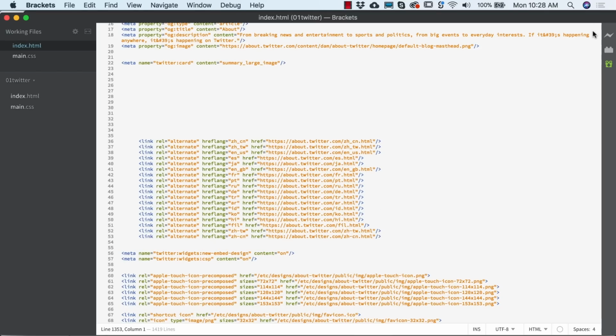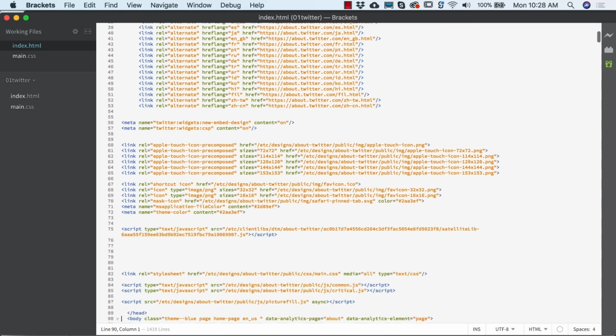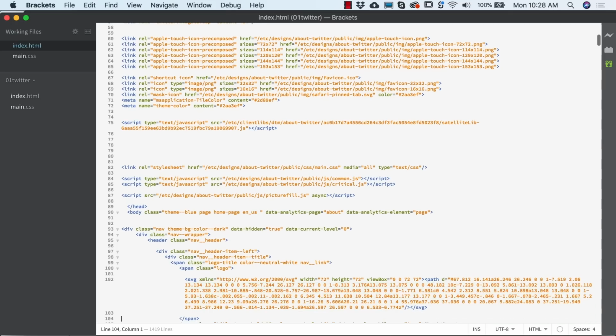Now, I'm going to come back to my index.html, and I'm going to come to the head of this document. I want to make sure that I set the path to link main.css to the local file on my computer. As I take a closer look too, I can see the name of the JavaScript files that are attached to Twitter's website. I'm focusing on the CSS right now. So I'm going to come on in, and again, I will not have this path that is located now in href. I come to File, Save, and let's take a look and see what we have.